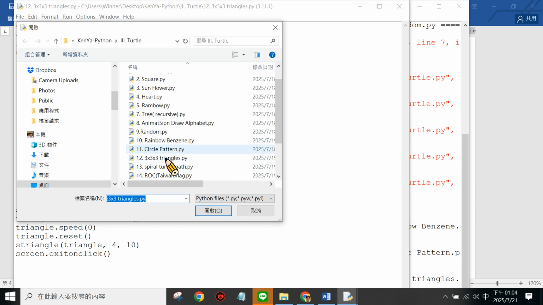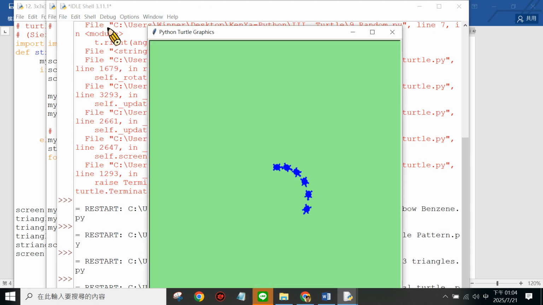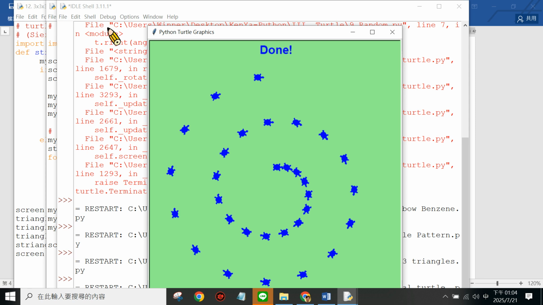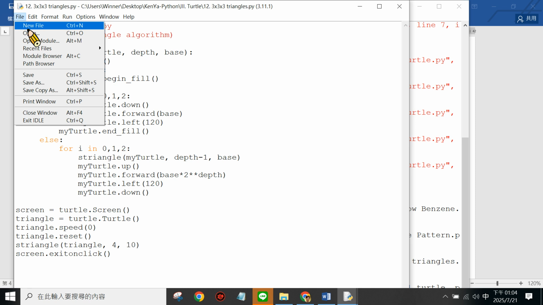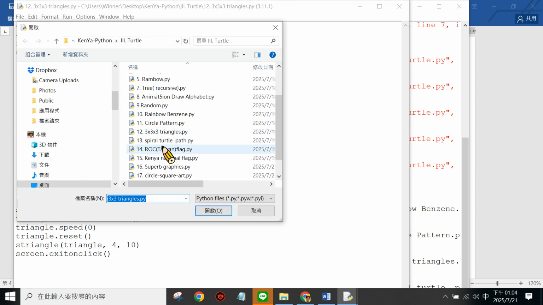This is 12, then we go to the 13, then run. Wow, a turtle draws a spiral pattern. Then go next. This is our picture.